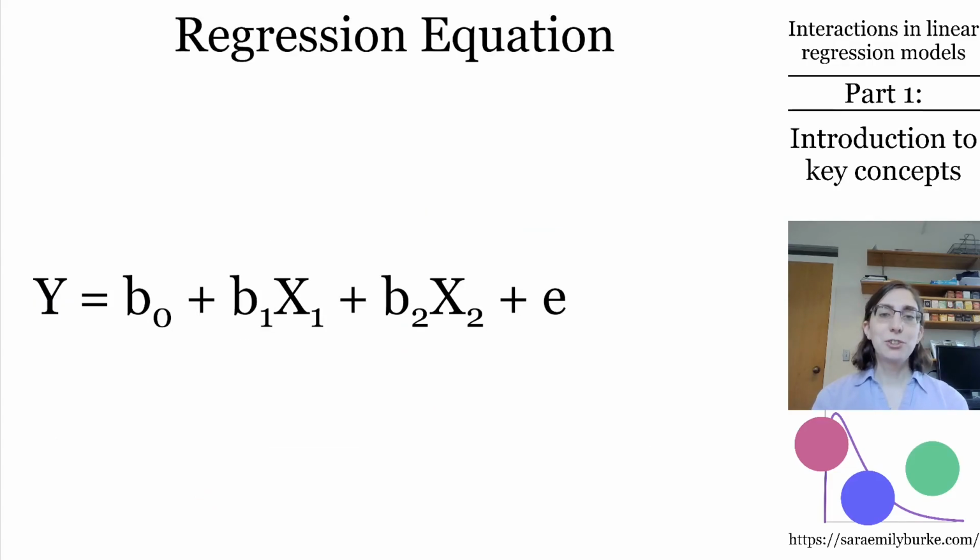Now let's talk about how to actually test an interaction in a conventional statistical model. Here's the regression equation format you should be used to by now. If we've got two predictor variables, we model the response variable y as an intercept, b0, plus a slope times the first predictor, b1 times x1, plus another slope times the second predictor, b2 times x2. And of course, there's a residual term indicating how far off the resulting estimate is from the actual values of y. And when we fit the model, what we're doing is minimizing the sum of squared residuals.